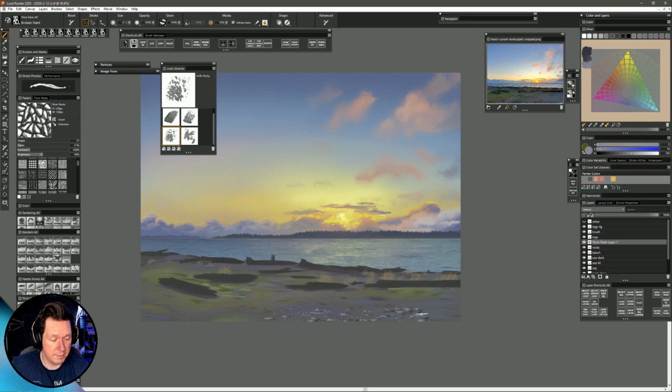And if this stuff is too strong, you can always reduce the opacity of it a bit. I could even just do individual little rocks like this.